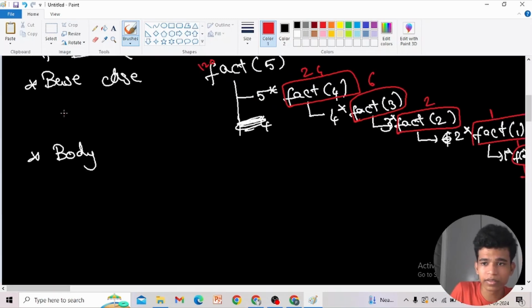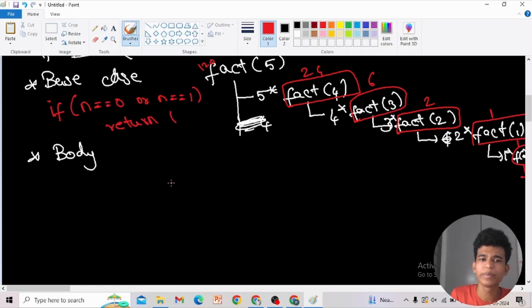Okay, what is my base case? My base case is if my value n is equal to 0, or my value of n is equal to 1, then I have to return 1. Why? Okay, if we don't write this, it is also true.